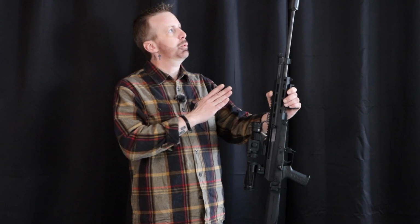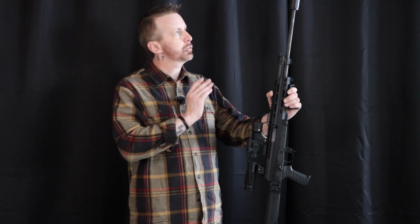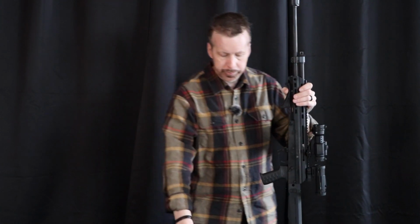What I did is I put on a Surefire Warden direct thread muzzle device, and we'll talk about that for just a second here. The nice thing about this muzzle device is it reduces overpressure and sound from the rifle firing on both the left and right sides. And that's nice if you're at the fire range and you got guys to your immediate left and right, it's more comfortable for them. And also, most of that sound is going out the front now as well, so it's a little bit quieter on the back end of the rifle also.